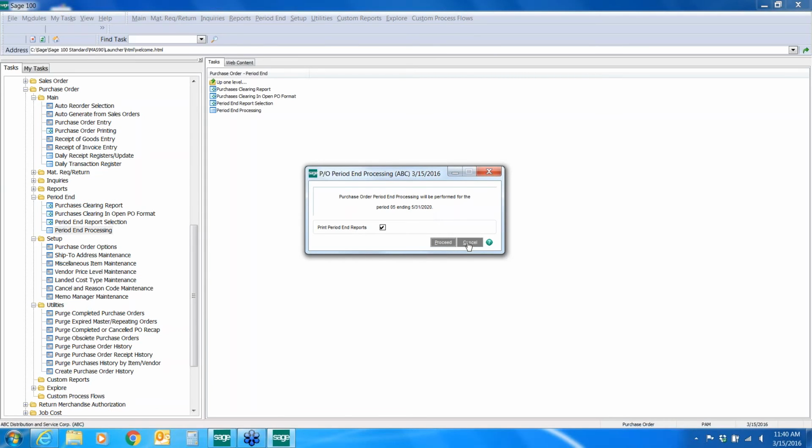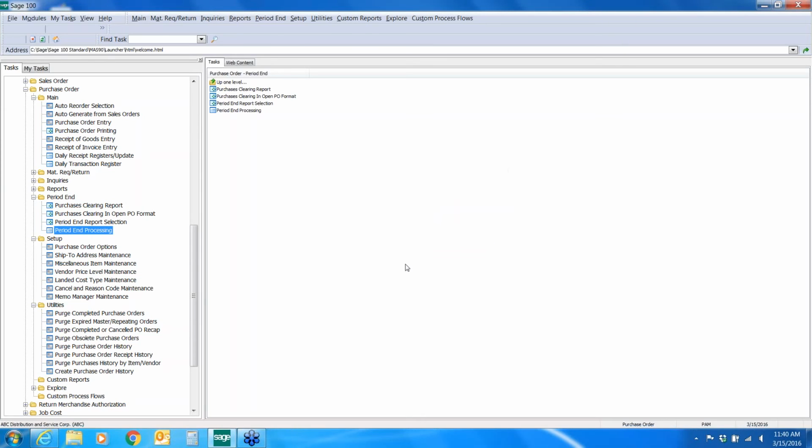Hopefully that makes sense, but sometimes people won't really understand what the number of days means, so they set it to a really low number. You have that same situation in accounts payable for days to keep paid invoices. So you do want to take a look at that before you start cleaning things up.